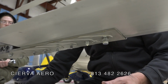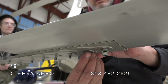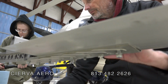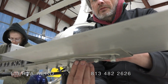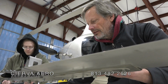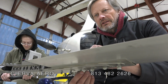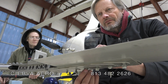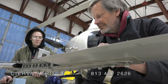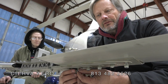Torque them up. These all get torqued to 20 Newton meters. Yeah, 20 Newton meters. And these are 13 millimeter nuts. We'll send out brand new hex nuts, so you'll have brand new ones to put on. Each time you take it off and put it on, you should use new nuts. You can get these nuts by the dozens at your local Fastenal.